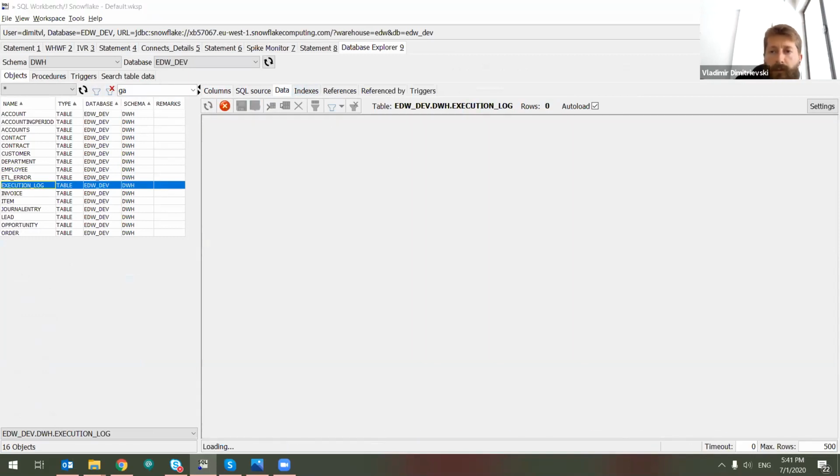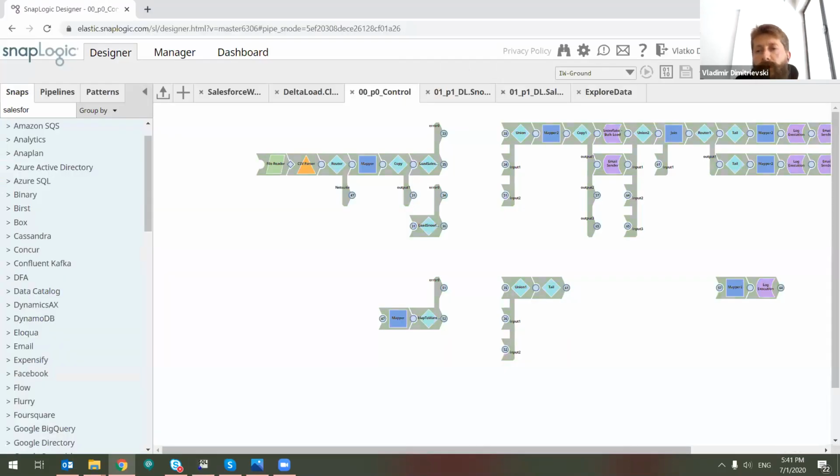Let's run this and validate so that we can see that. If certain tables were not completed successfully, then you will have error logs in your error tables. So on the next execution, the process will be prompted again. It will check which tables failed, and it will reprocess them again.